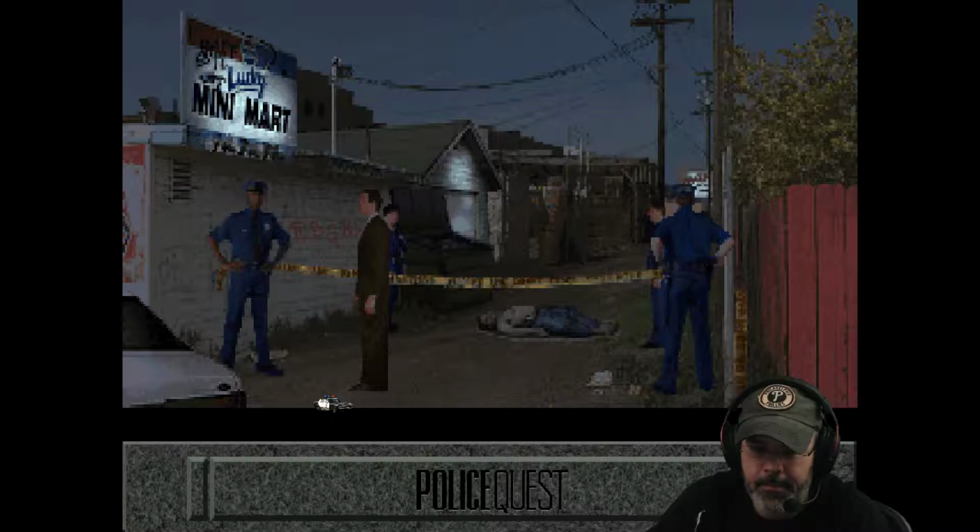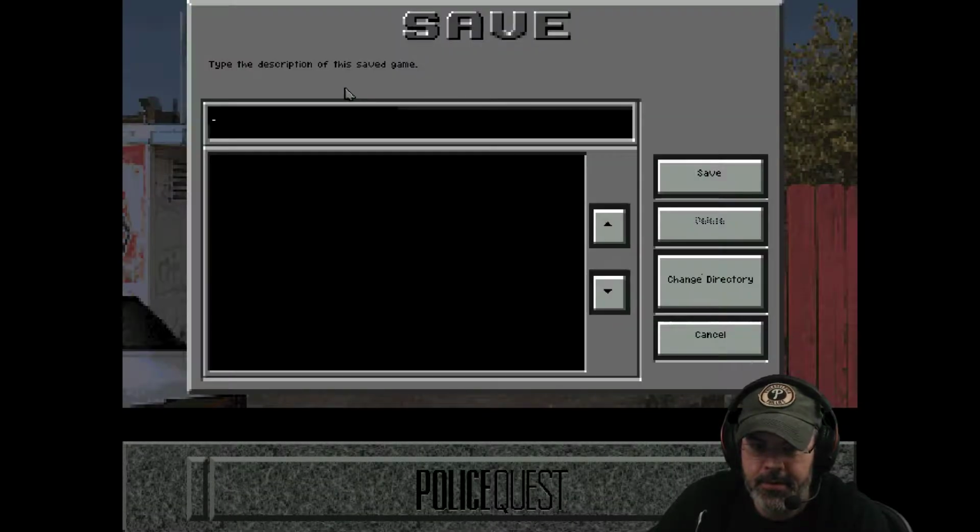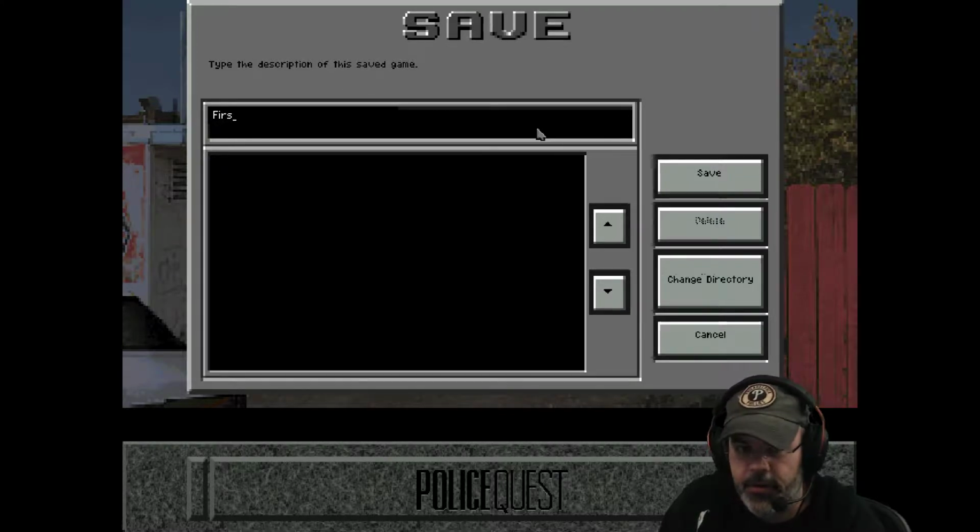Officer, I want you to notify Detective Headquarters and Communications we've discovered another homicide. Approximate age, 6 years, apparent victim of gunshot wounds. Have Detective Headquarters run a search on children reported missing, matching this child's description. Yes, sir. We're doing all kinds of official stuff. We should probably save, maybe. We'll just call this first crime scene.